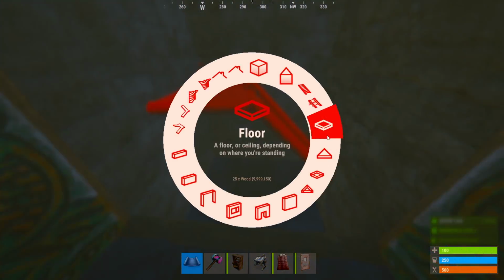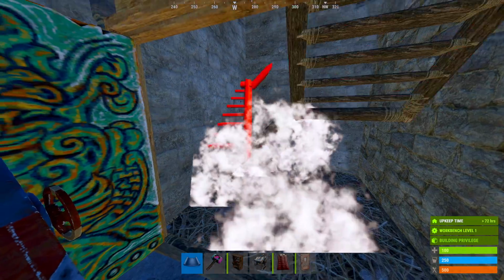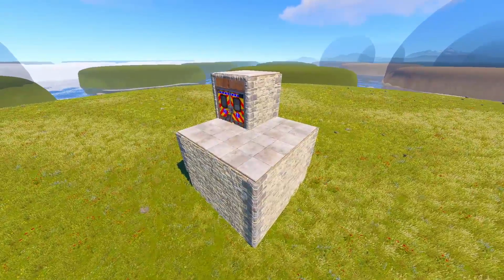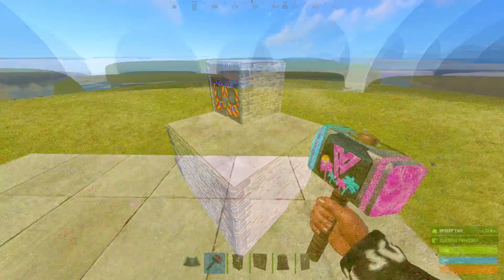If you don't have ladder BP yet, you can use a floor and some L-shaped stairs to get up to the roof. This is what your base will look like now, but if you're smart, you realize there's no way up, so let's build the jump up.